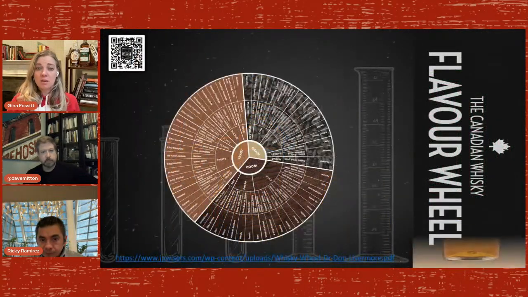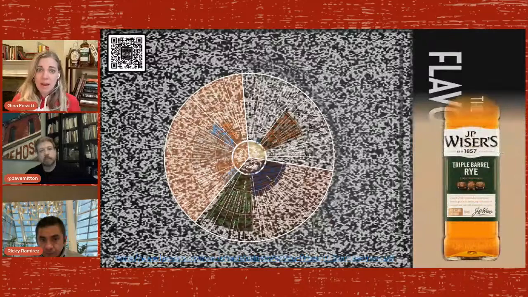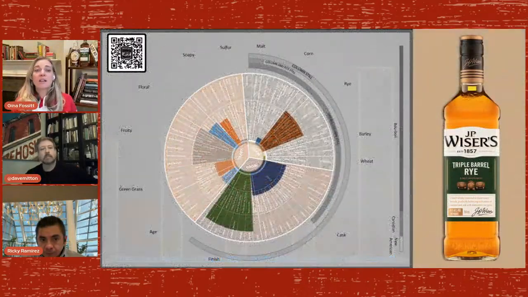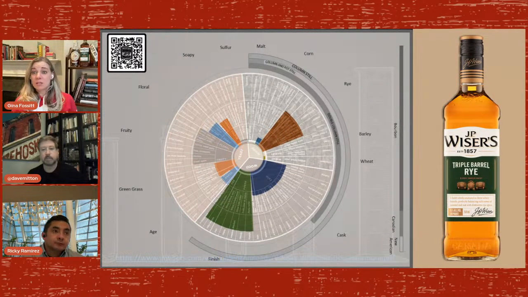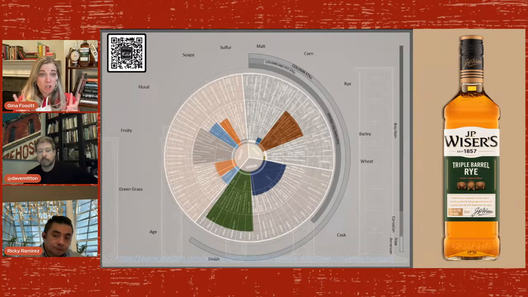Back to our flavor wheel. Of course, our polar histogram. How does this lay out? How does the flavor come to life? You see those bourbon casks on the right-hand side. Majority of that rye whiskey in bourbon cask. And that is where the big flavor is coming from. You can see that finish, right?